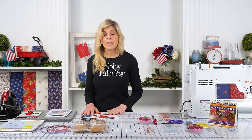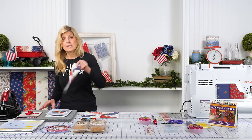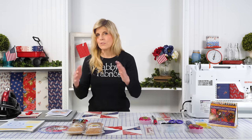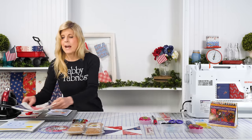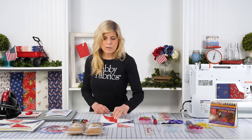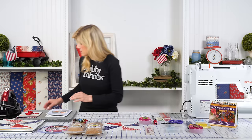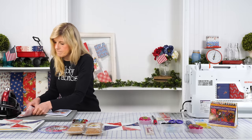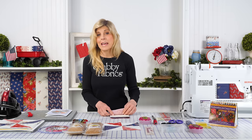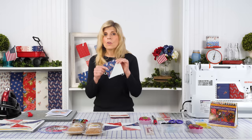Let's start with the first thing we do to set up the project — we're going to make a pinwheel. If pinwheels aren't your thing or it's been a long time, the first thing our pattern will have us do is cut four of our colored fabrics to five inches, and our white fabric the same, cutting those to five inches. I'm going to show you a really cool technique that has incredibly increased the accuracy of my half square triangles, which is what you create to make a pinwheel.